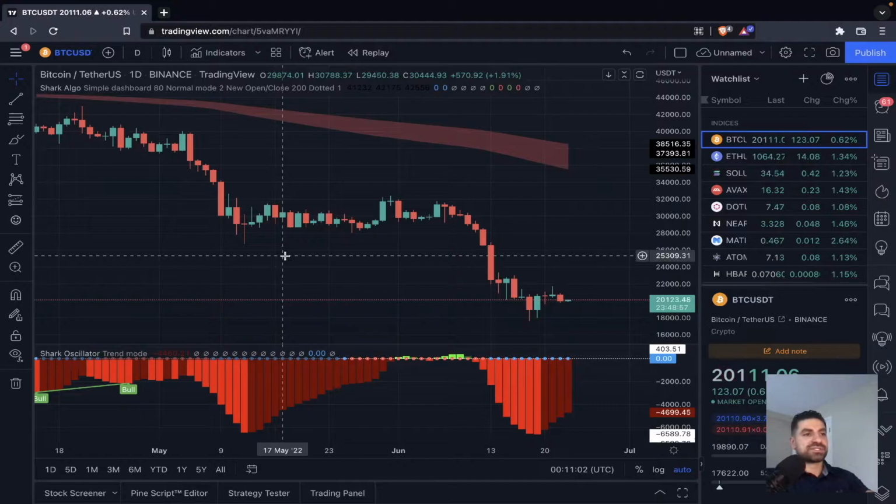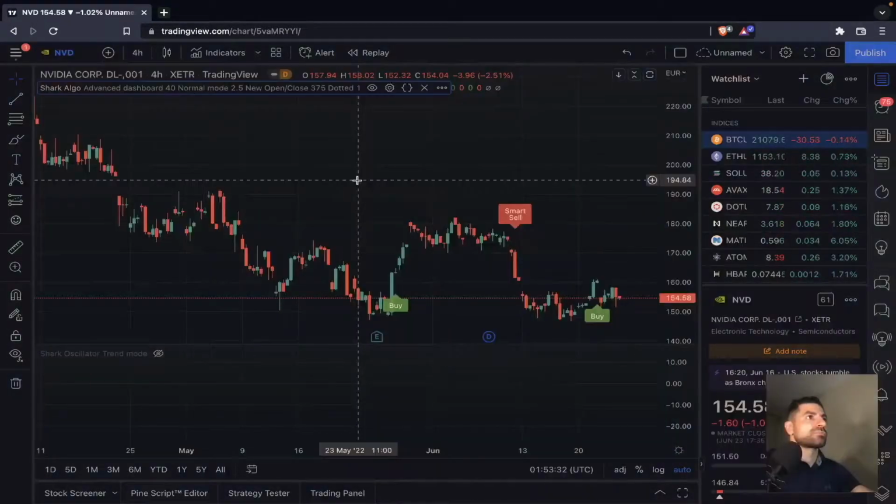Traders use candlesticks to analyze any and all periods of trading, including daily or hourly cycles, and there are all sorts of patterns that we look for as well. Keep in mind, SharkAlgo is going to do a lot of heavy lifting for you, but it's really important to know how to read the chart yourself.